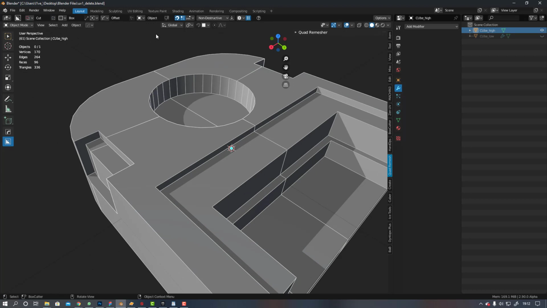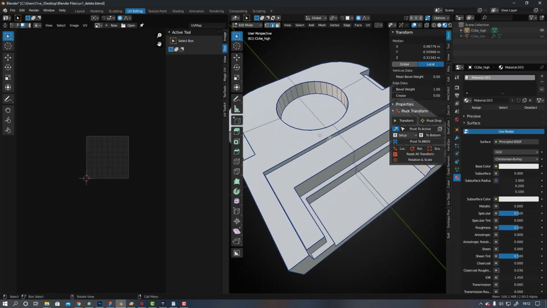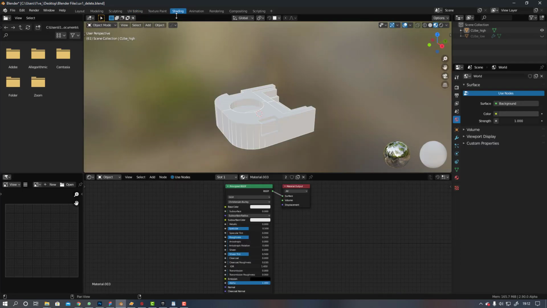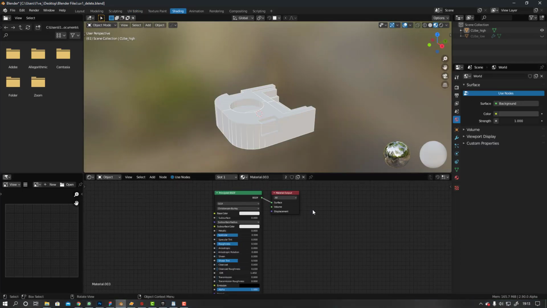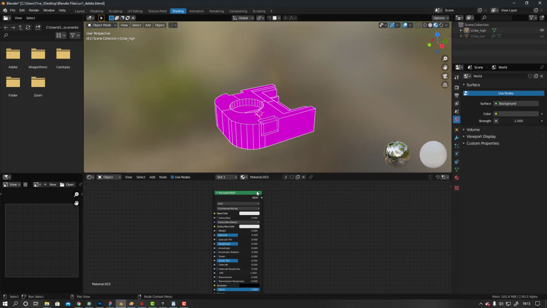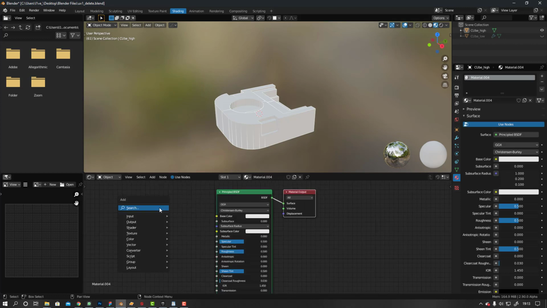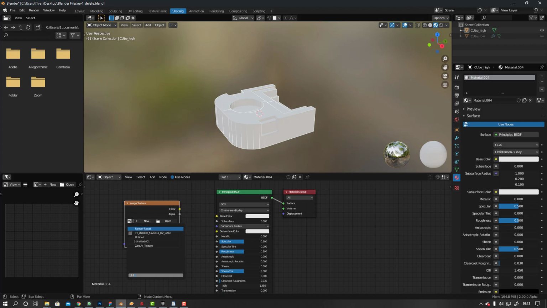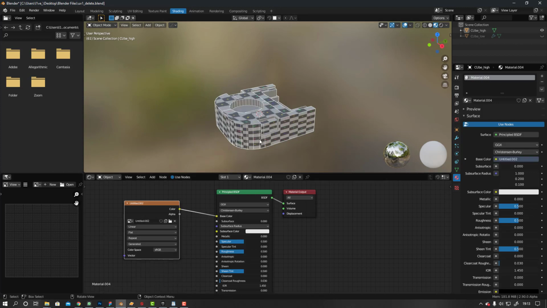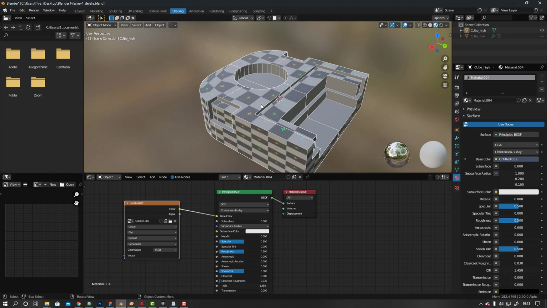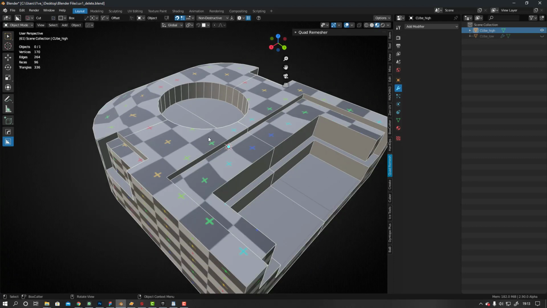Great. So now what we need to do, let's go into our UV editing. Cool. Actually, let's do this first. Go into shading. Cool. So we give this a new material. Get rid of this. Cool. Now go image texture. Select new UV grid. Okay. Great. So now we can see our texture. So now let's go back to layout, show the texture in here.